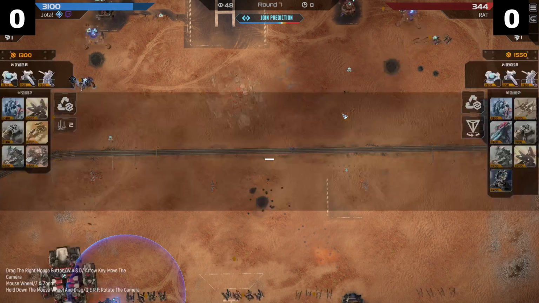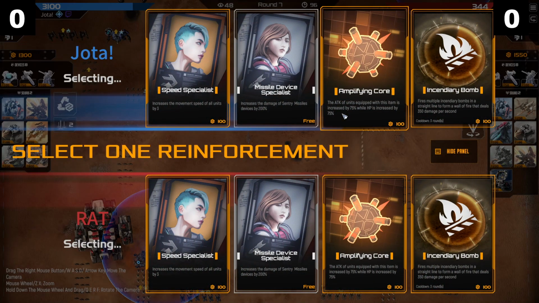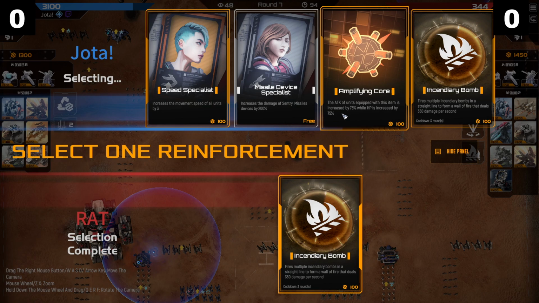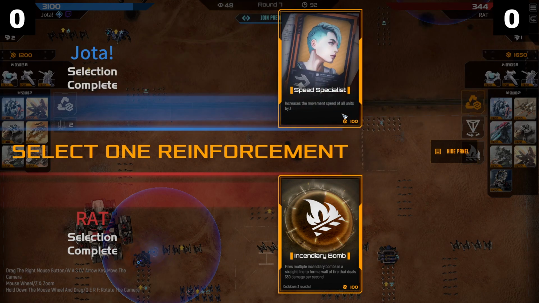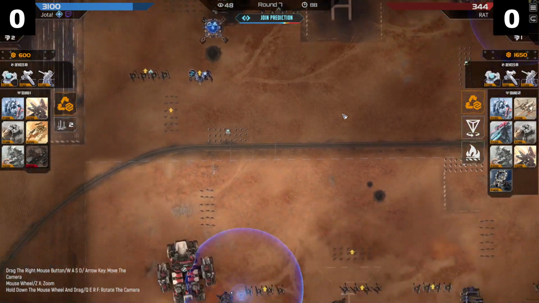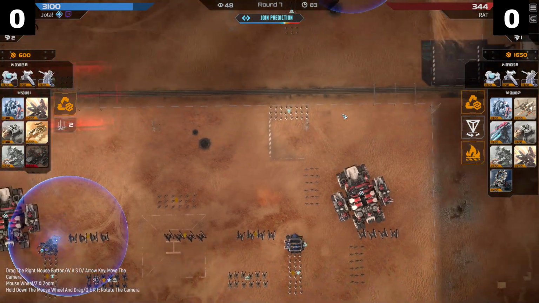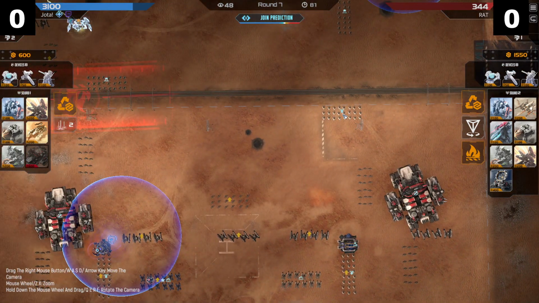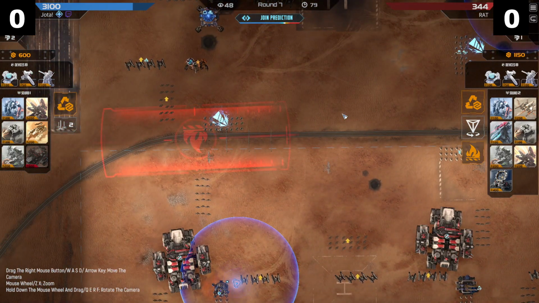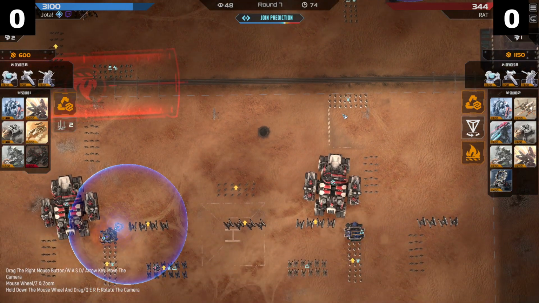And we can expect another War Factory right side. Maybe take speed spec. Rat's opting for firebomb. Yoda's taking speed spec. The Rhino is sold, and we're putting a late. We're trying to figure out where our war factory is going, but it's definitely going right side. And we're taking drill. It's an interesting choice.